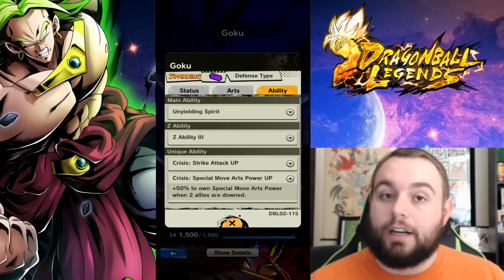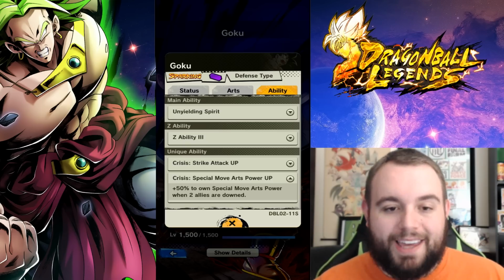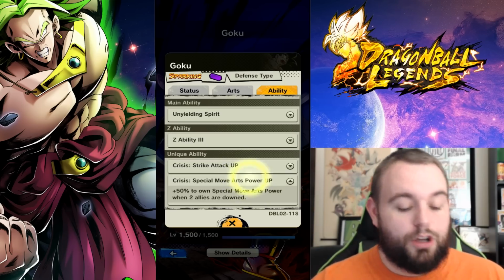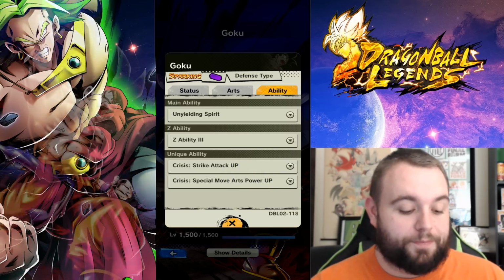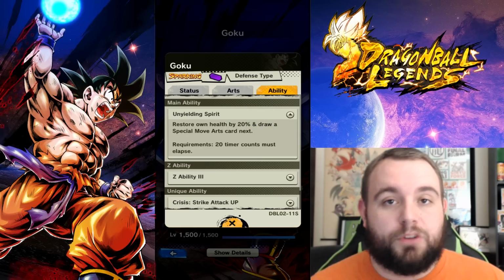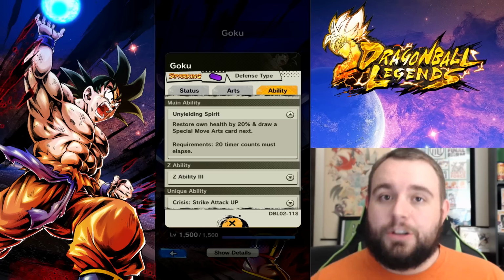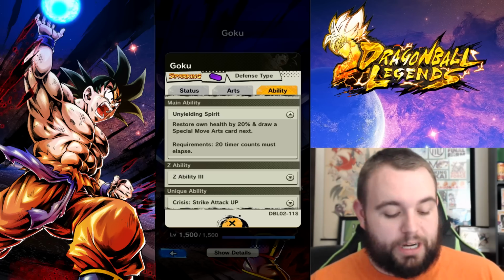The Comeback Kakarot. That's what I should have named this team. You can't fit that on there, but Comeback Kakarot. That's what we're going to call him because he is so dope. If you're down on the wire and he's the last one, he's a good last one to have. Vegeta's fantastic. He's much better. His main ability does give himself 20% HP, which is dope, and you instantly get your special arts card. So if you're ready to do your combo, it's a fantastic way to get into it.